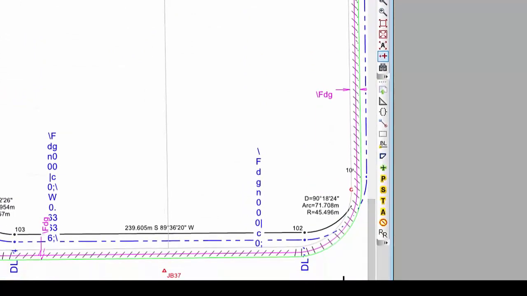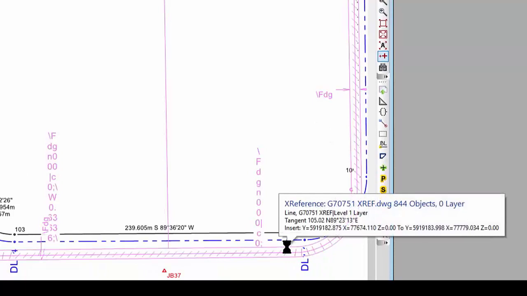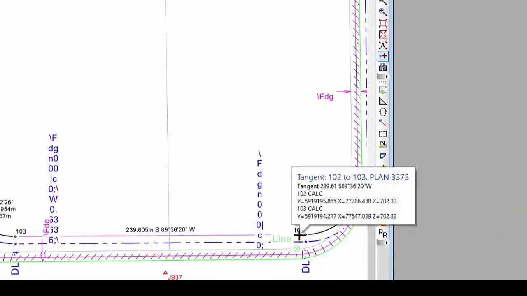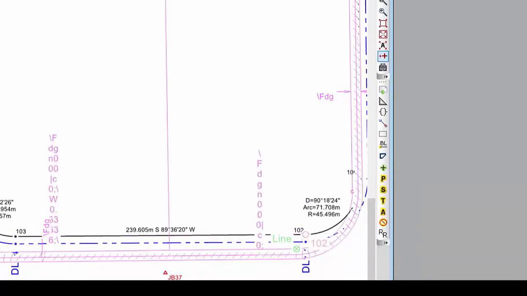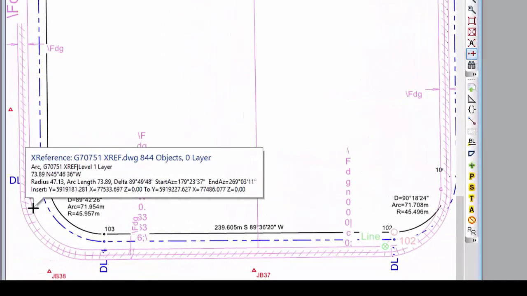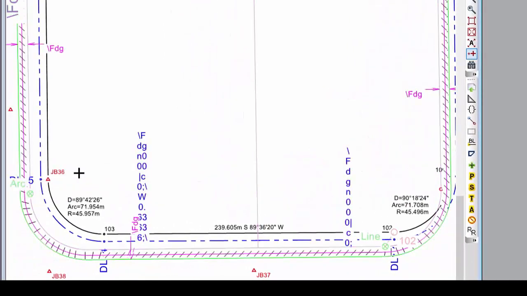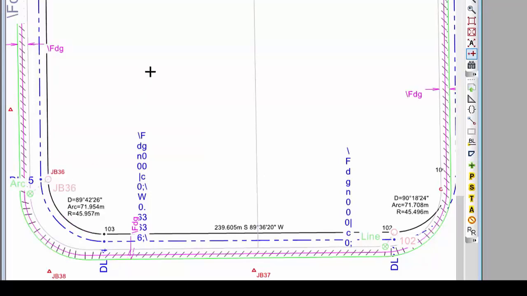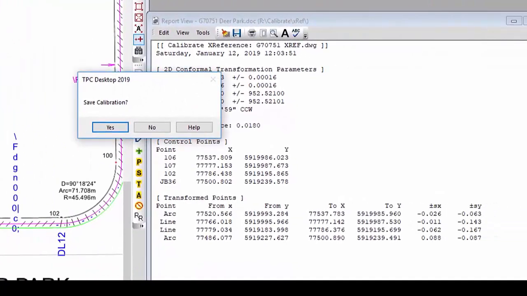Let's do the same thing with, I'm kind of using this right-of-way around the project here. So that's a line there. And I'm going to see if I can get this little line right here in Traverse PC. Okay, there's another pair. And then let's go all the way over here to the southwest corner. And there's an arc. I'm going to pick the end of the arc in Traverse PC. Now, I'm pretty comfortable with those 4 points. So let's go ahead and right-click and have Traverse PC tell me it's done.